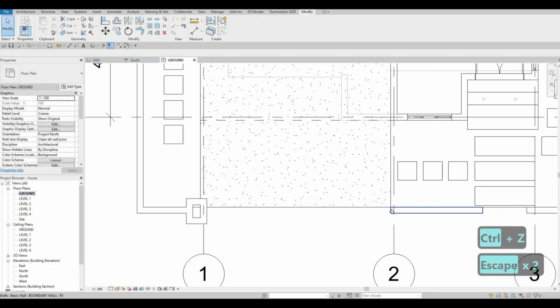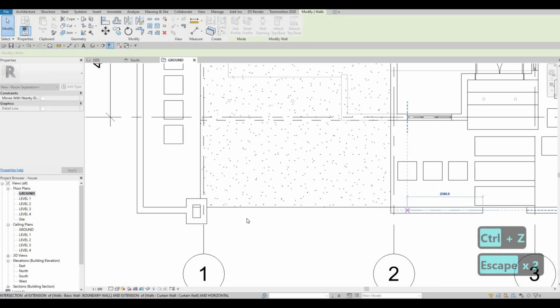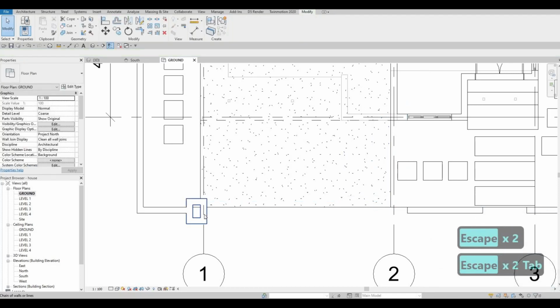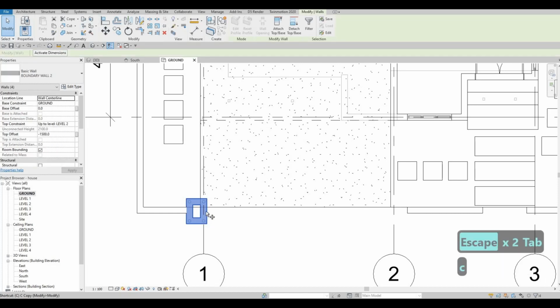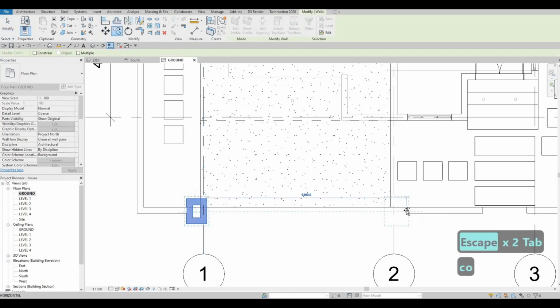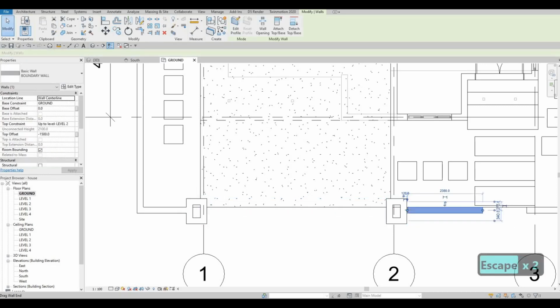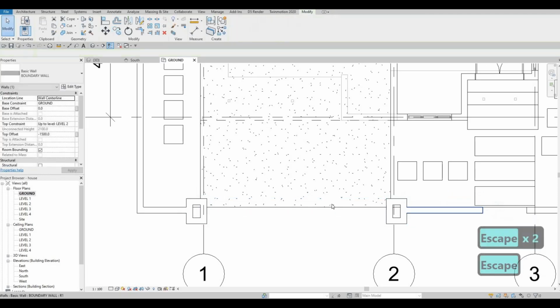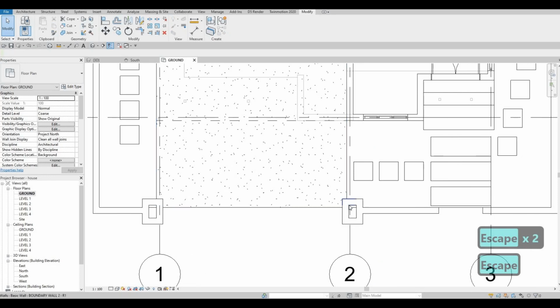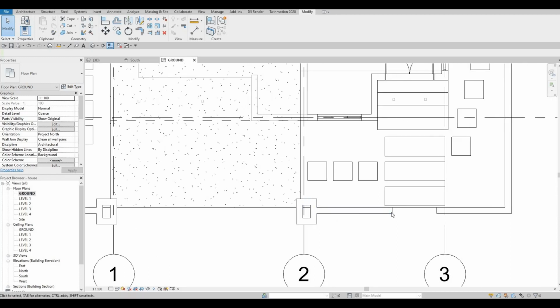Oops, we're gonna undo that, and then we're gonna make sure this is simply like that. So I'm gonna copy this and then attach it onto this wall as well, and then we could just connect them. Even though it's just simply over on this part, that's fine.